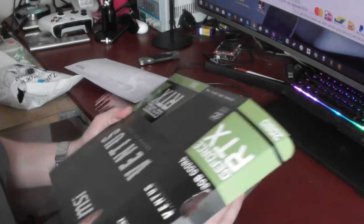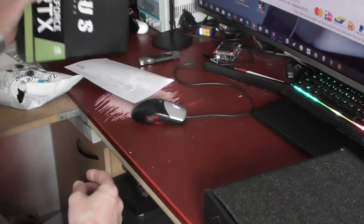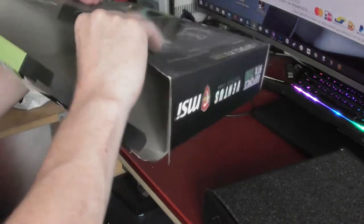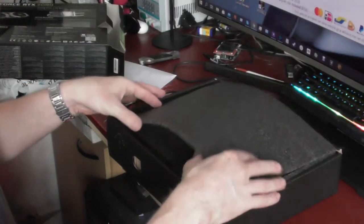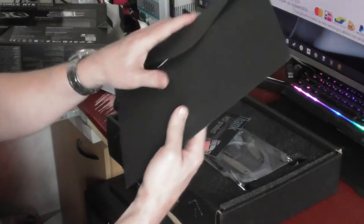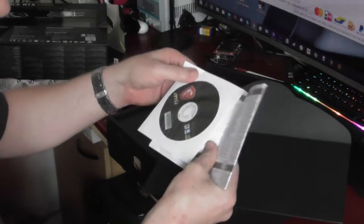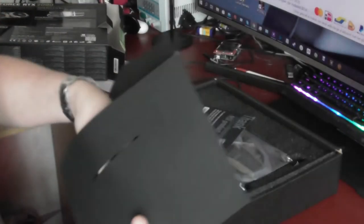Oh, I can feel the soft padding over here. Oh, not so hard with the box. It's a thin box. Thin, very thin. Yeah. MSI. An envelope. With the drivers, yes. With the drivers, but I'm gonna install them directly from the internet.